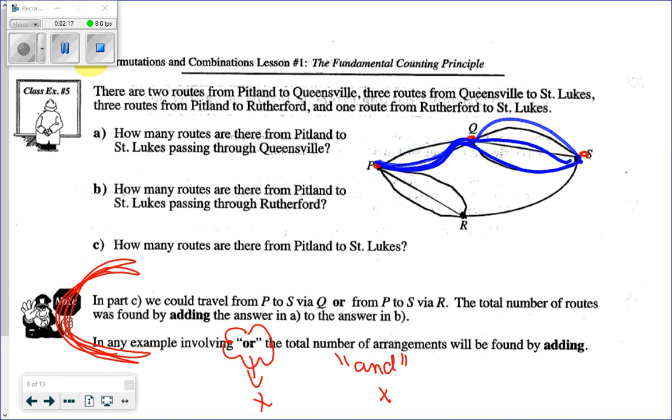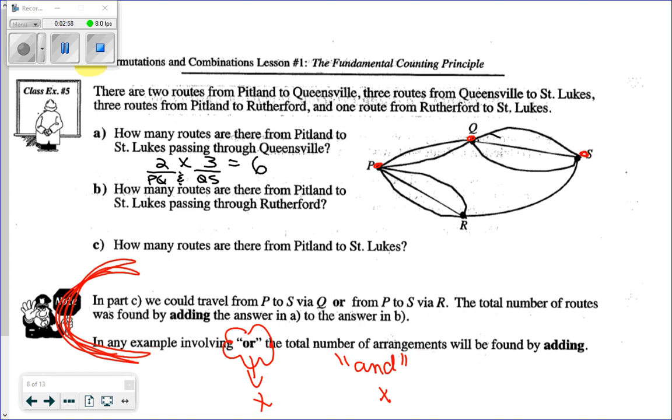Now, if you wanted to do it the math way, we would do the blanks method. How many ways are there to get from P to Q? 2. How many ways are there to get from Q to S? 3. Now, do you want to go P to Q or Q to S, or do you want to go P to Q and Q to S? I'll say it again. Do you want to go from P to Q or Q to S, or do you want to go from P to Q and Q to S? Do you want to go "and"? You want to go from here to here, and you want to go from there to there. Right. And notice 2 times 3 is 6, which is what we got when we counted.